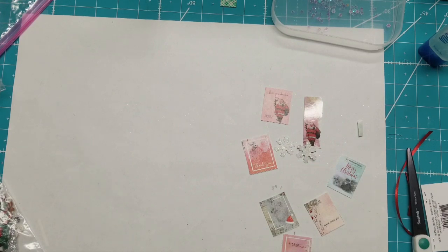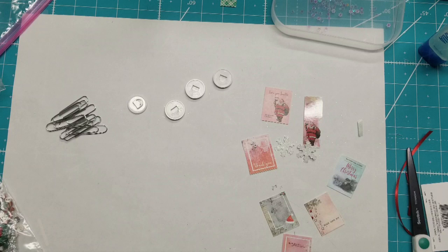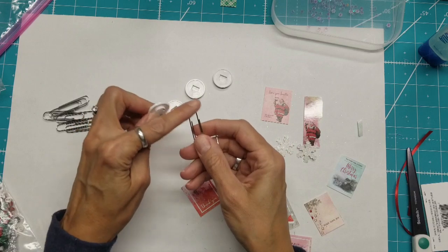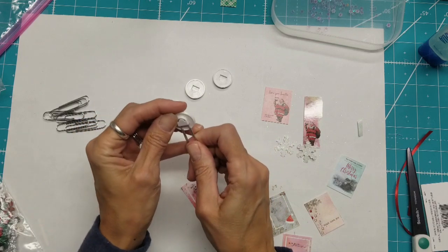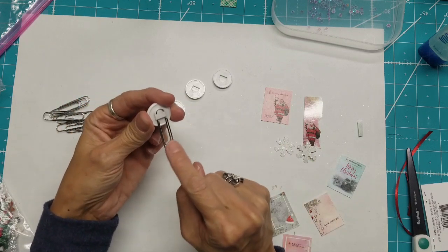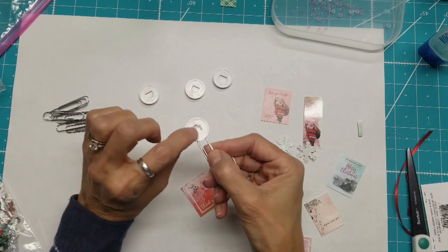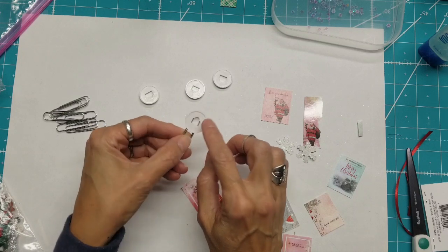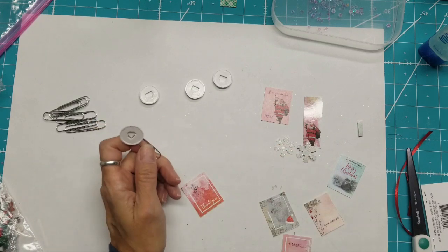Now, the fastest way that I can make paper clips is to use what I call paper clip blanks. These are in my shop, and this is what they look like. If you have a 1-inch button maker, these also work in that. What you can do, and you can use permanent glue if you wish, is to turn this over, put permanent glue here if you want, but just push this up and snap it into place. There, it snaps into place. Make sure that you're not putting the double loop end into the paperclip blank. Now, it's a little recessed, so if you're concerned about that, when you put your glue, you can add a little extra glue in the center.